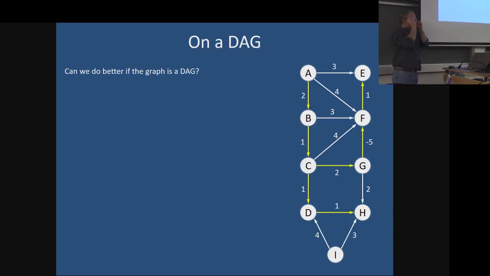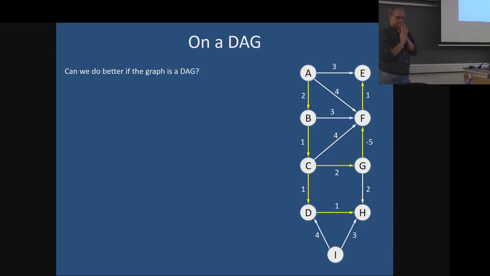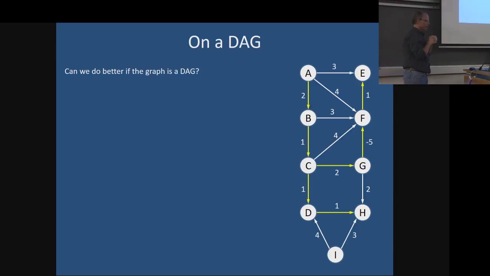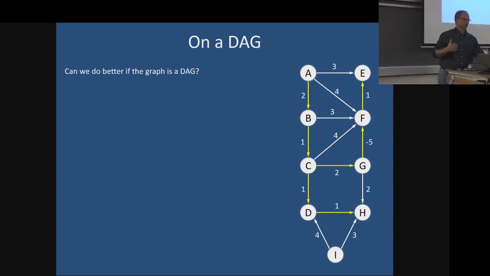Okay, now we want to solve the problem on a DAG. We don't have to worry about cycles, negative cost or otherwise. We still need an algorithm that, if we look at the updates it does, needs to be updating those yellow edges in the right order. People always ask me what this algorithm is called. There's Bellman-Ford, which we just saw. There's Dijkstra's, which we'll look at next time. And there's this one, which as far as I know doesn't have a name, so we'll call it the autosync algorithm.